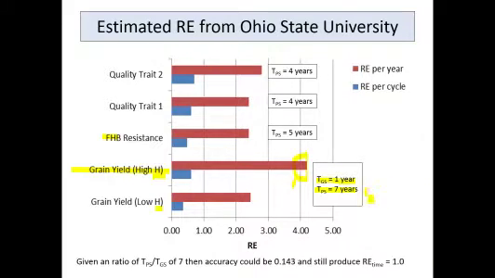Actually, if it's going to take me seven years to go through a cycle of phenotypic selection, then my relative efficiency on a per cycle basis could be as low as 0.143 and I'd still have an advantage over phenotypic selection on a per time basis. So your relative efficiency per time depends on two factors: what is your relative efficiency per cycle, and how many years does it take to go through phenotypic selection versus genomic selection? In some traits and some crops you can go through a cycle of phenotypic selection quite quickly, and therefore genomic selection may not offer an advantage. But for other crops where it takes a long time, genomic selection can become quite attractive.